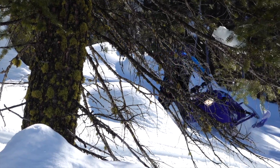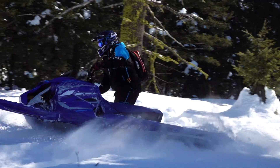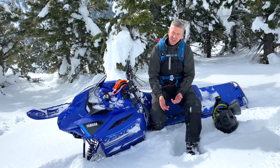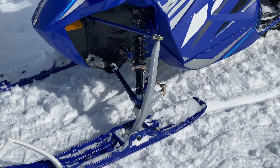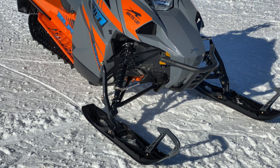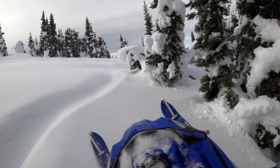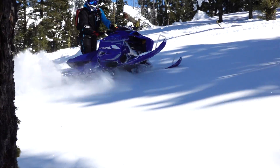Suspension wise, obviously it's built for less weight than a full size snowmobile and a less aggressive rider. Does the suspension feel good? Yeah, it's not bad — it's soft. If you were getting serious about it and wanted to make this as good a mountain sled as it could be for your kid, you'd want to go up quite a few rates on the shock springs on the skis. That would push the ski into the snow, lift the pan out of the snow, give you more control especially on an edge — your ski would be driving you rather than your belly pan.